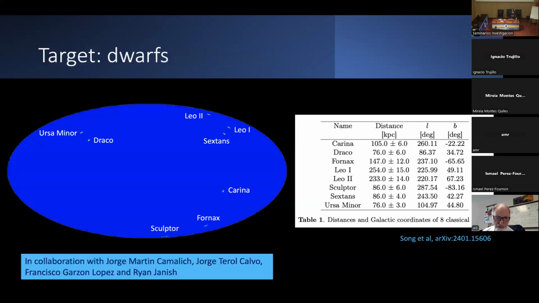But at the beginning, I said there are also other targets, in particular dwarf galaxies, that are particularly interesting. So Euclid will be able to observe some of these. So these are 8 classical dwarfs. Euclid will see these 5. These are in the field of view. Draco, Ursa Minor, and Sculptor are the ones that give the best results, typically. While these 3, they're not in the field of view, so who cares?